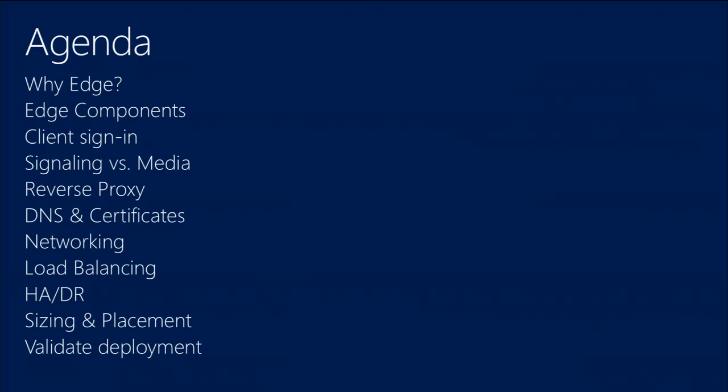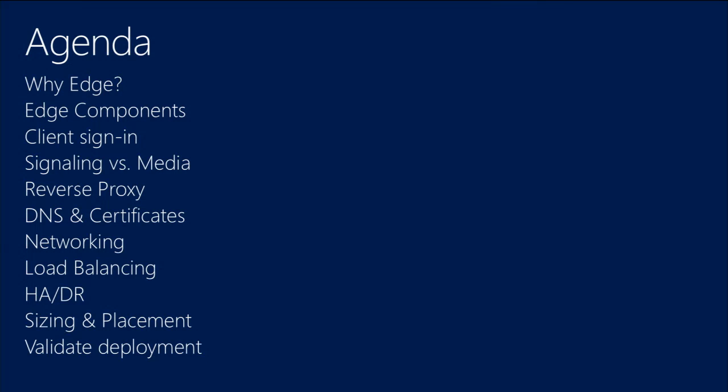We'll get a good talk of signaling versus media. One thing that I talk about a lot in Lync is the distinction between signaling paths and media paths. Right? My background is in telephony and networking and other glorious areas, but from the telephony world, the concept of signaling and media is pretty much ingrained in your head. From the staunch Microsoft world, it may not be. So I want to make sure that we clarify when we're talking about Edge services and even Lync in general, we always need to keep that separation in our mind of what's the signaling path and what's the media path, because they're not always the same. Right? And that's going to be very true when we start looking at the Edge deployments.